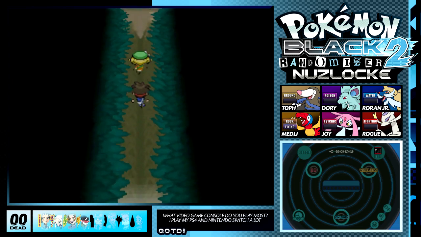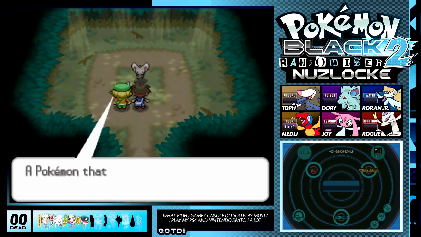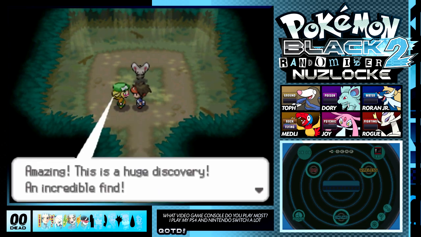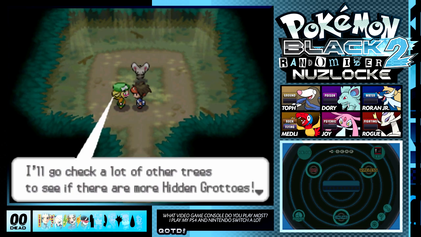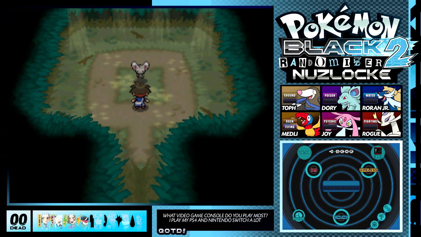We've stepped inside of the hidden grotto, ladies and gentlemen. And there's a Pokemon up ahead. Hey, a Pokemon. A Pokemon that hides in a place like this might be pretty amazing. Amazing. This is a huge discovery. An incredible find. I'll go check a lot of other trees to see if there are more hidden grottos. So she's going to go take a look around the hidden grottos.